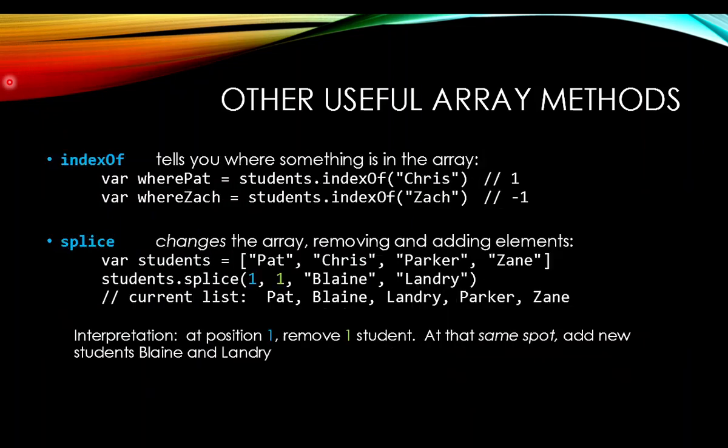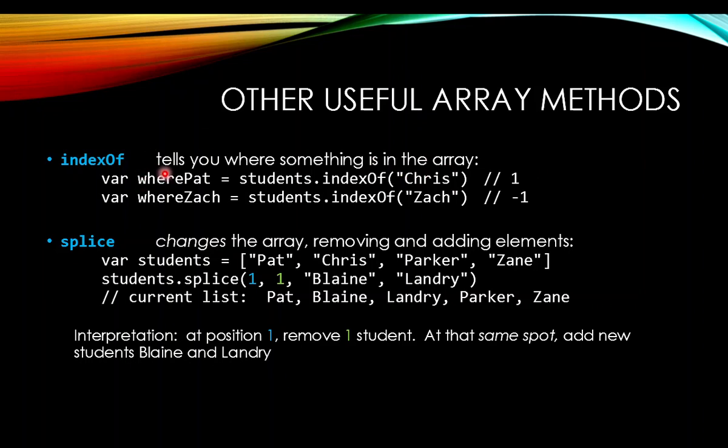There's a couple more. One interesting one is called indexOf, and that says I want you to tell me if the thing that I am asking you about is there and where it is in the list. So if I tell it the name of the array, put a dot, say indexOf, notice there's a capital O, and then inside the parentheses I put the thing of interest. I'm saying, where is Chris in this list? And it will return an integer saying, in this case, 1.